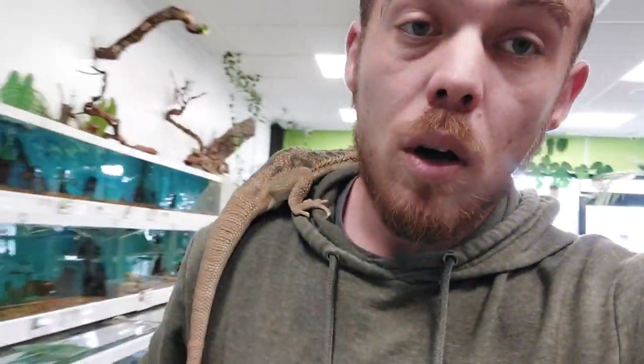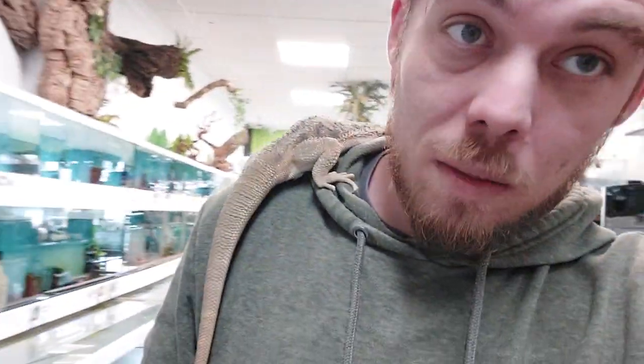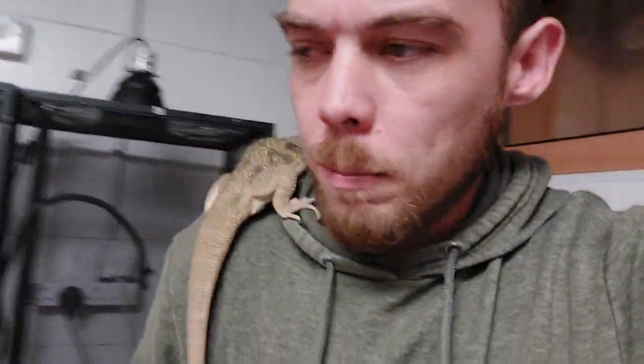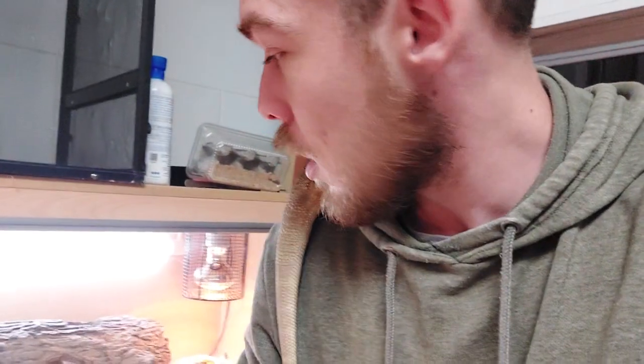There he is, so he's a rescue rehome basically. They can't look after him anymore, so they've asked me to bring him. And if you look, there's quite a big lump on his back. They've said that they took him to the vets, and it's just curvature of the spine. He's had it since he was a baby, so they promised me it's nothing to worry about, and I have felt it. It is his spine. The vet said as long as he's doing everything he should and it's not bothering him, it should be fine.